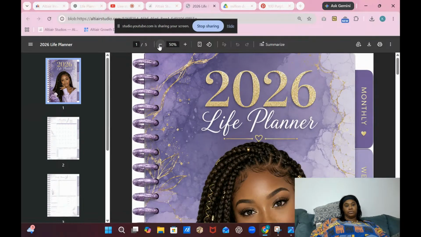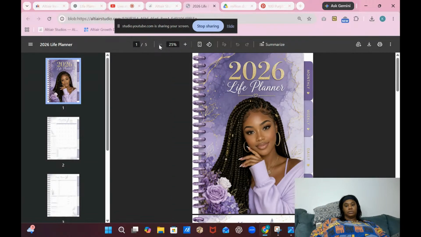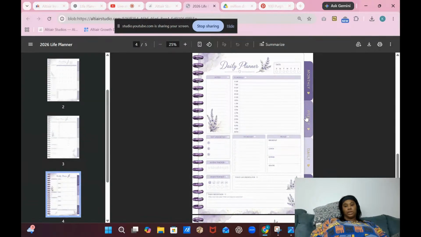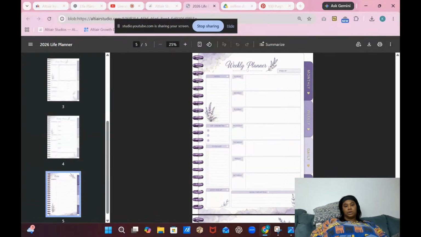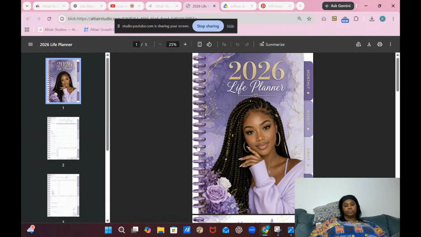I can zoom out so y'all can see really quick. Okay. Monthly, daily, weekly, notes, cover. And as you can see, it works, guys. So all you would do is literally come here and download it.